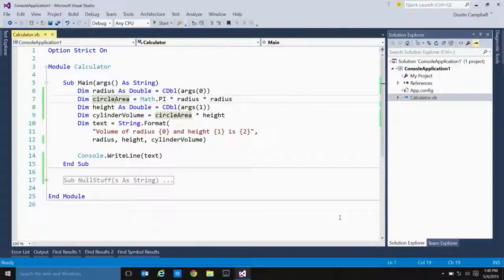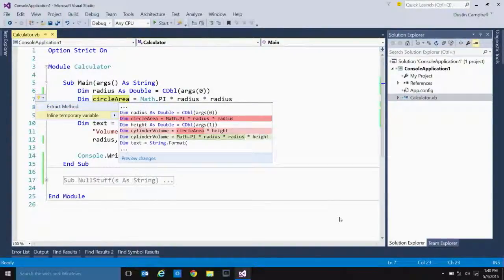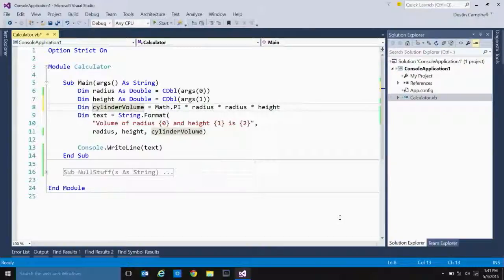This is used just one time. I can see right here that it's only used one time. So I'll go ahead and inline that using another refactoring. I press Control Dot, bring up inline temporary variable, which will take the expression assigned to it, put it into all the places where it's used, and then remove the local declaration. So I press Enter, and I'm good to go again. And so you can continue to do these sorts of things.